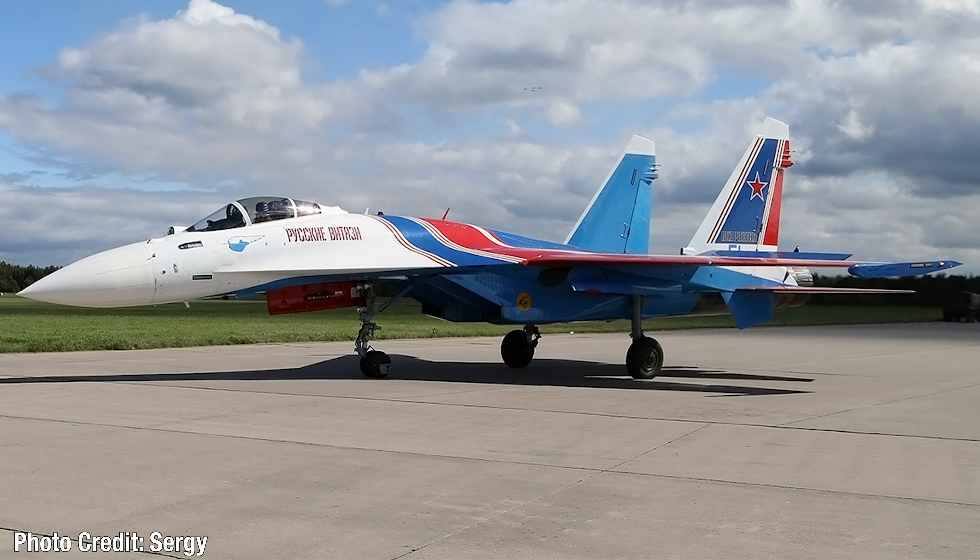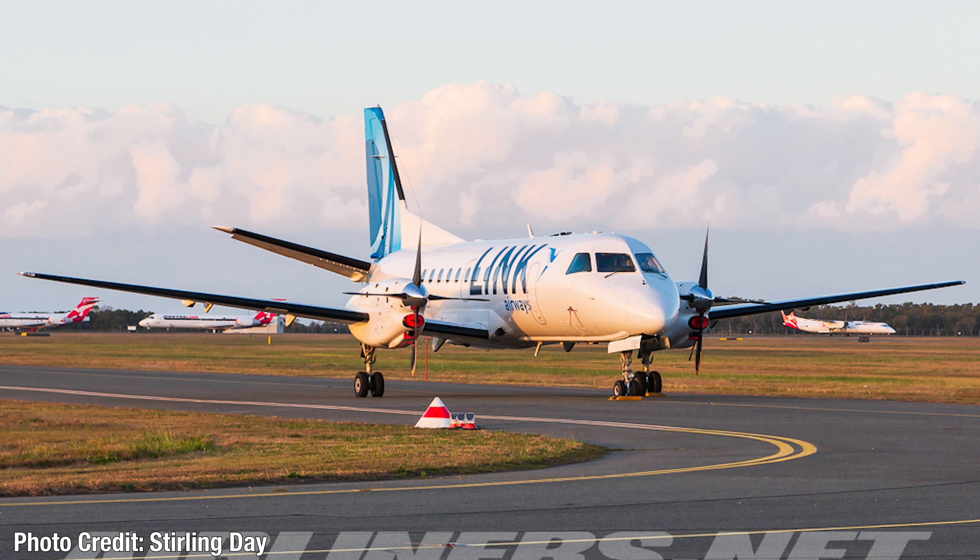On August 29, 2020, we have a Russian Air Force Sukhoi SU-35S, serial 51 Blue, in a new special demonstrator scheme used for air show demonstrations. The blue, red, and white scheme is quite unique. Also on the same day, a new aircraft for Link Airways appeared in a new livery — they're an Australian airline. This aircraft is registered VH-VEF and is a Saab 340B+. There aren't too many of these Saabs left in service, but it's cool to see them still operating.